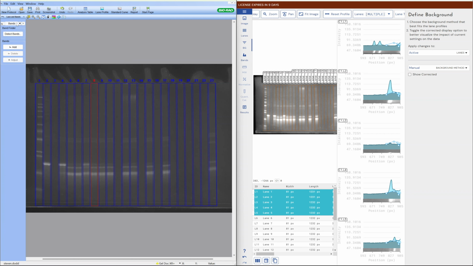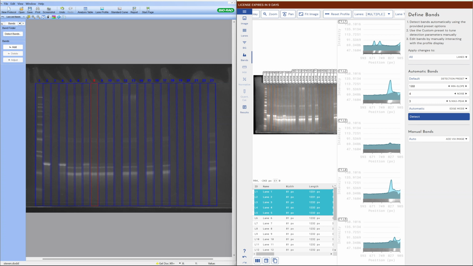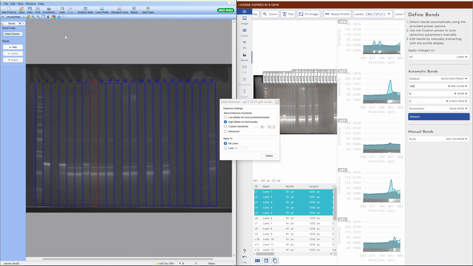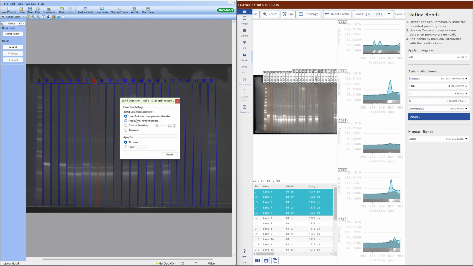Let's move through to band detection. So we've got the band finder within the Bio-Rad Image Lab software. We've got low, high, or custom sensitivity, and you can apply it to all lanes or a single lane. We don't have the ability to apply different background subtraction methods to different lanes, but that's a good idea, and that's definitely something I'll put on the development pipeline.